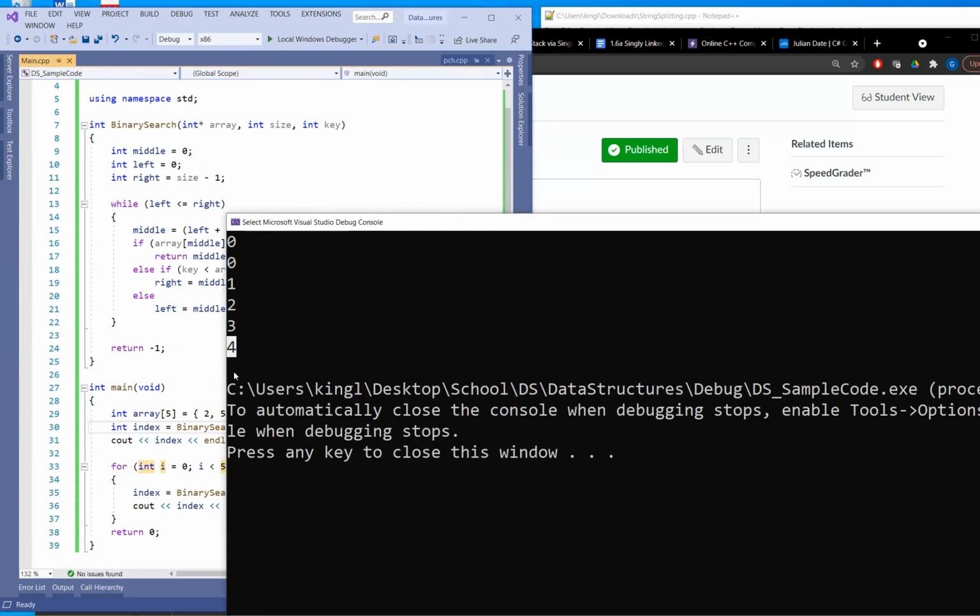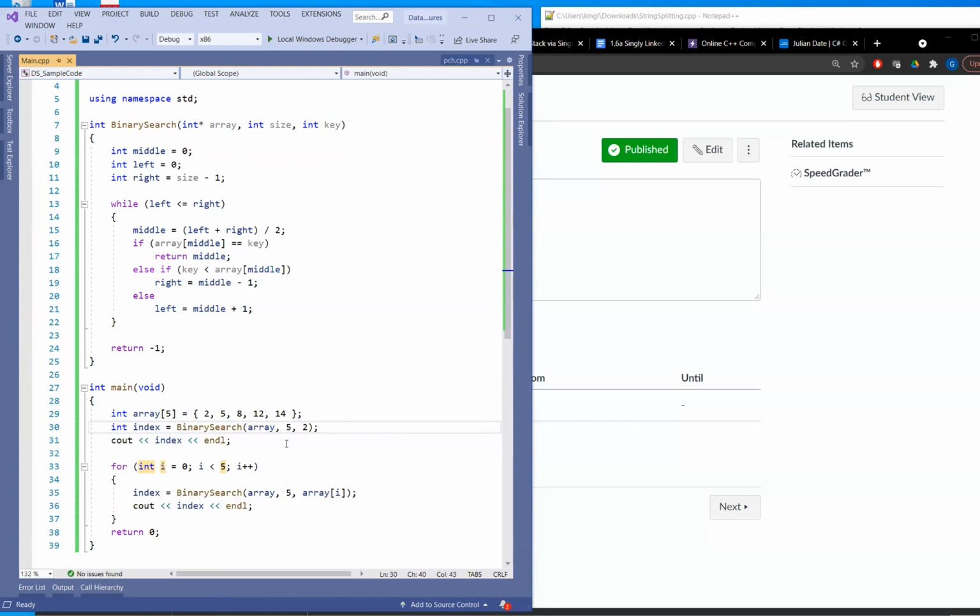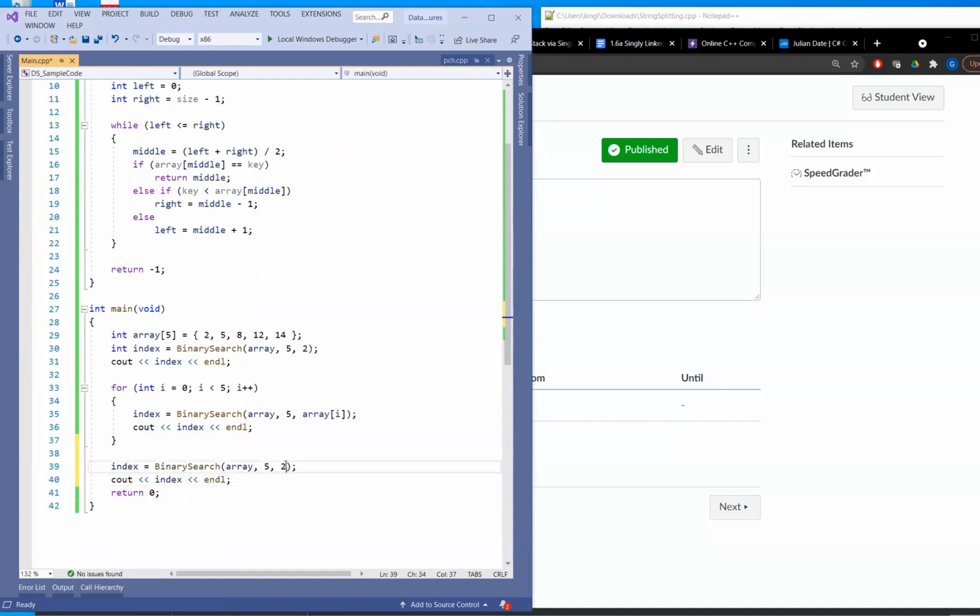Some negative testing would of course be appropriate. Want to make sure that something that isn't in the array isn't found. It's always good to test values as they would be expected to occur at different points in the array.